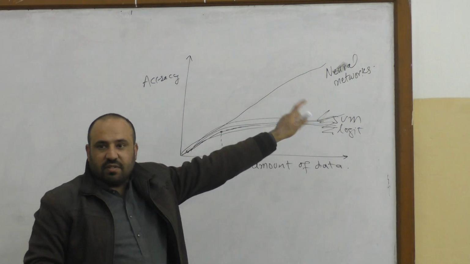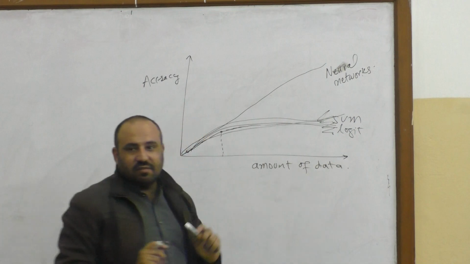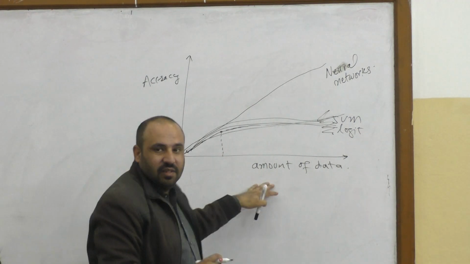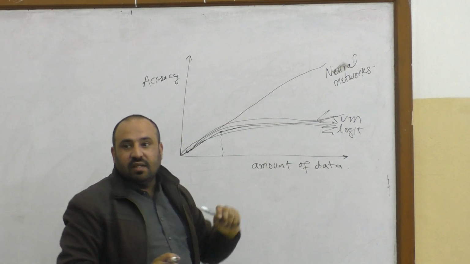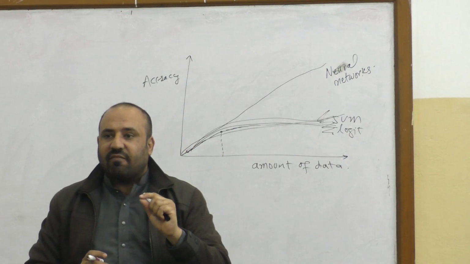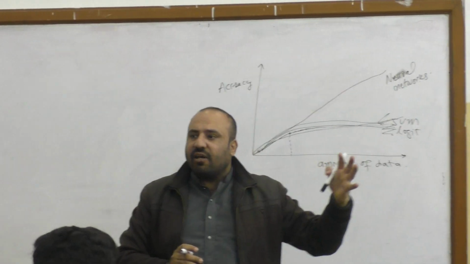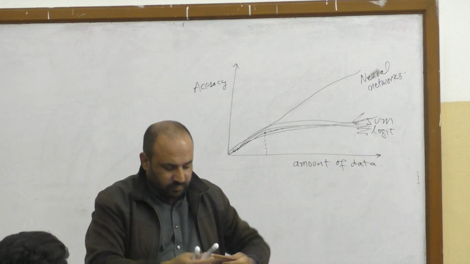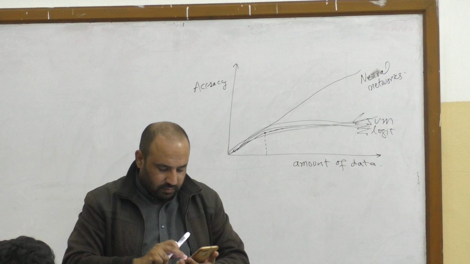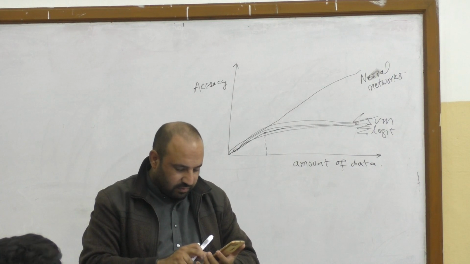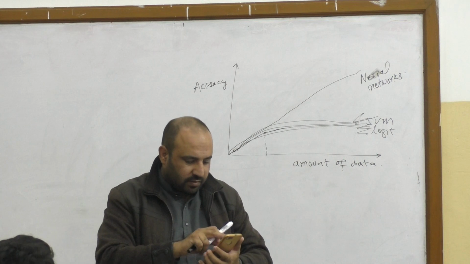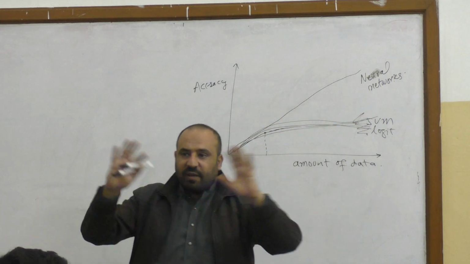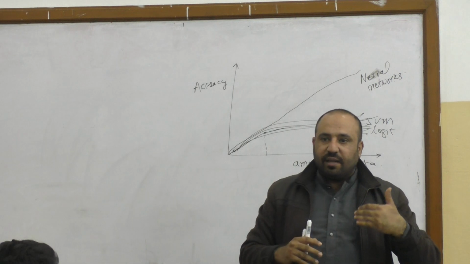It turns out that neural networks actually have a very good property of utilization of the data. If you supply more and more data to them, they will utilize it and gain accuracy. One reason is that neural networks are very complicated, complicated in the sense that they have a lot of parameters to tune. By parameter tuning, I will take a simple example.